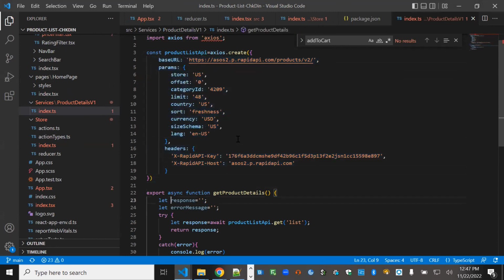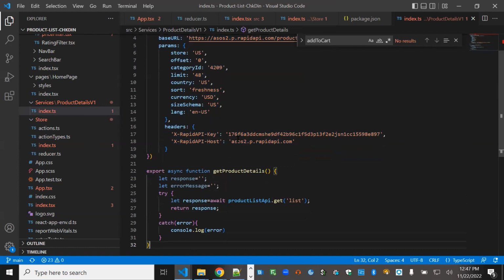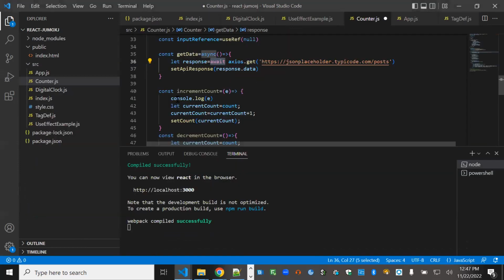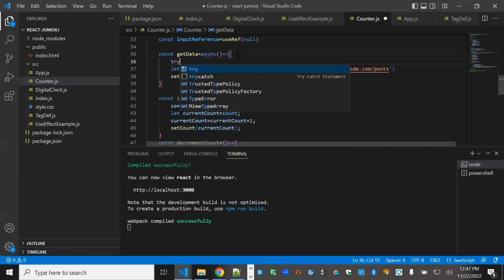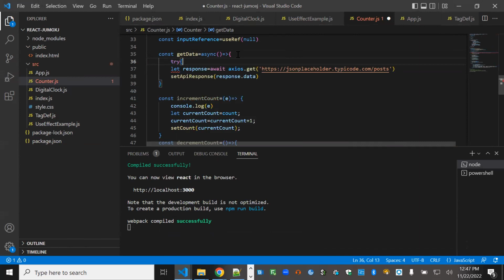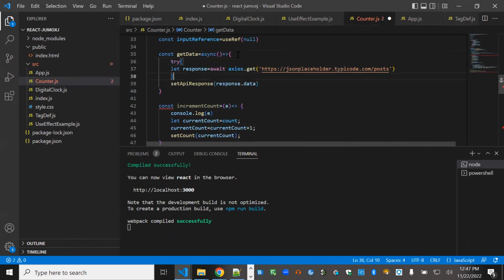Okay, so this is one more thing I forgot to tell you about: try catch. Remember that this should be inside a try block. You are probably already familiar with the try catch concept.